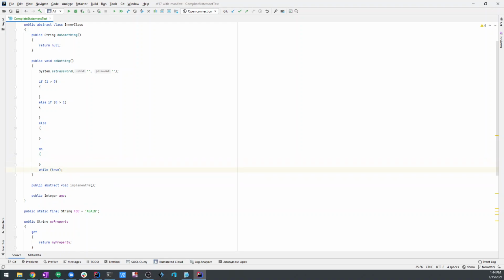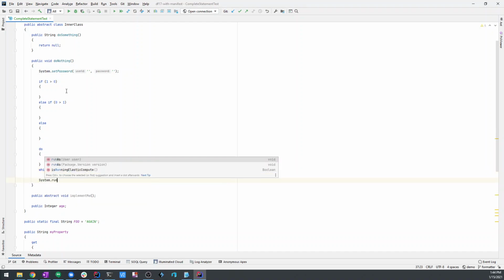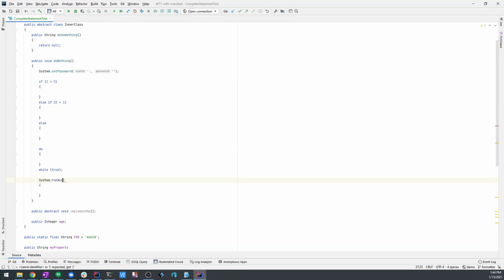And this is implemented for all of the flow control statements available in Apex. Do while, exception handling blocks, the various for loops, even things like system.runAs. If I just do that right there, it'll go ahead and create the parameters where I'll either supply the version or the user. And of course, as soon as I do that, I'm just going to put null. It'll put me in the block to begin implementing the logic that should only run in that context.